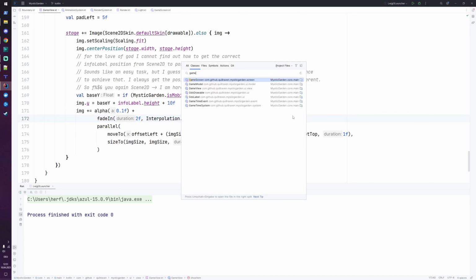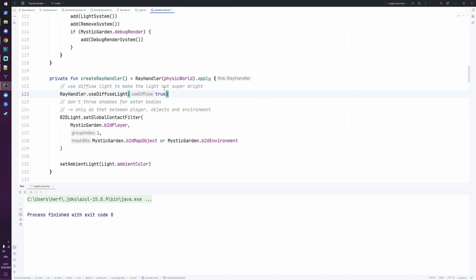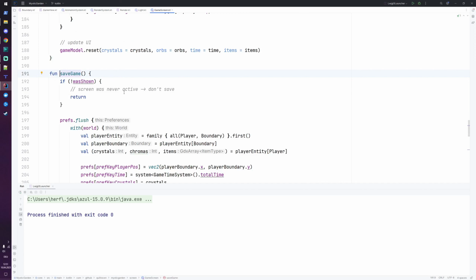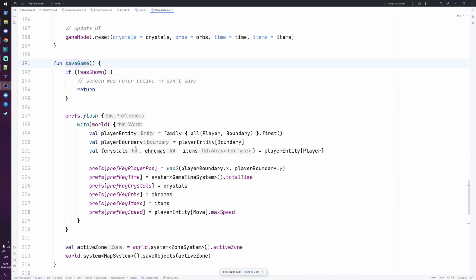Then the save and load system. There, to be honest, the solution that I implemented was not really nice. Why is it not so nice? First of all, I did not want to invest a lot of time into that. It was the final part that I implemented in the game, and it was already not that nice in the original version, the Java version.